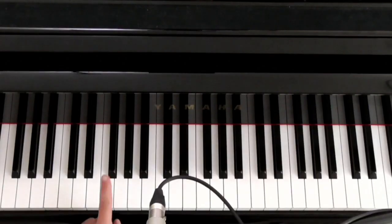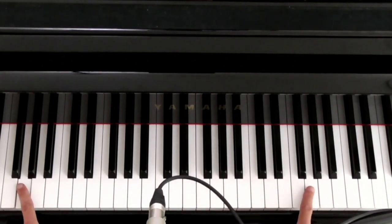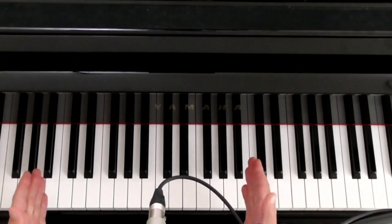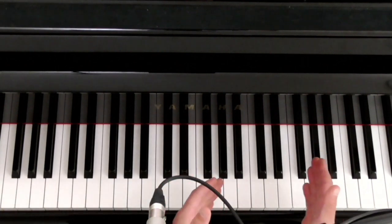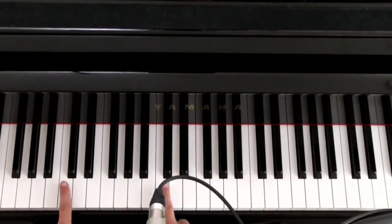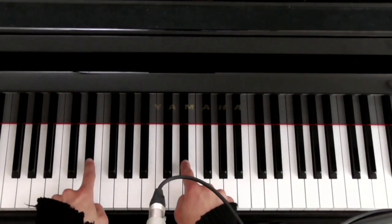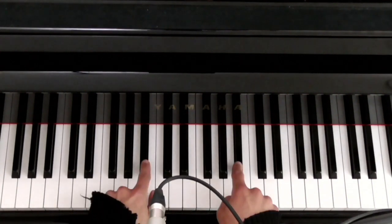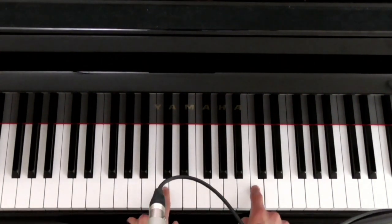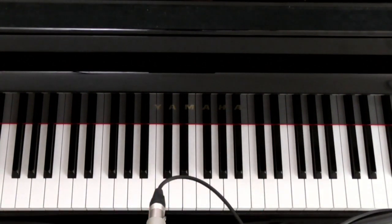What they're talking about is that this is a G here, and this is a G here. This is a G here, and this is a G here. The names of the keys repeat octave by octave by octave. We've got 12 pitches. C, these are C's, C sharp or D flat, D, E flat, E, F, F sharp, G, A flat, A, B flat, B, and then we repeat C, D flat, D, and so on and so forth.